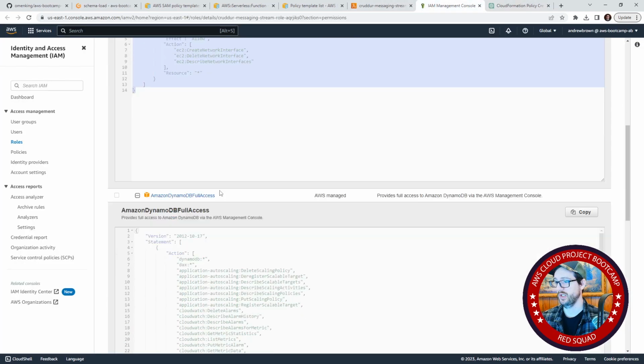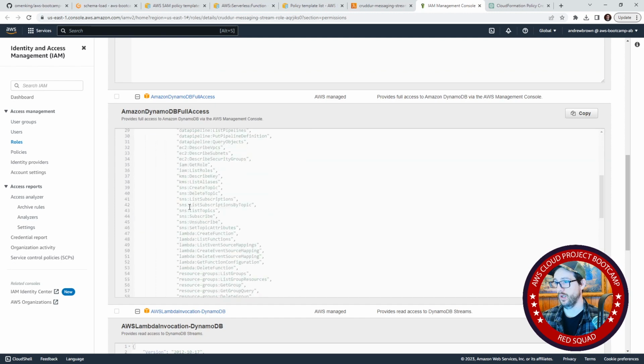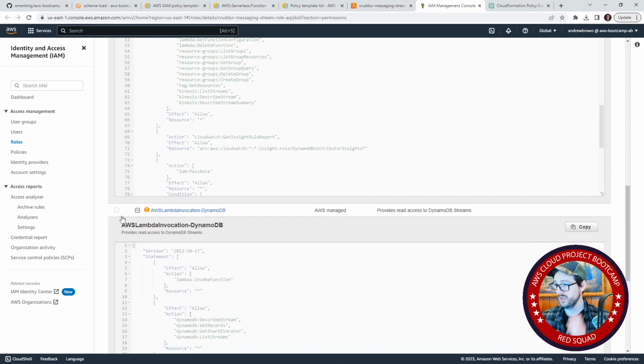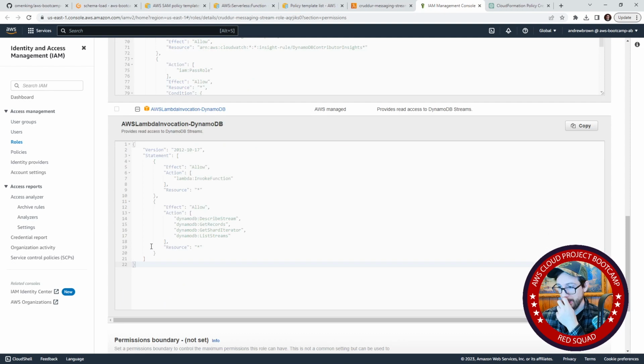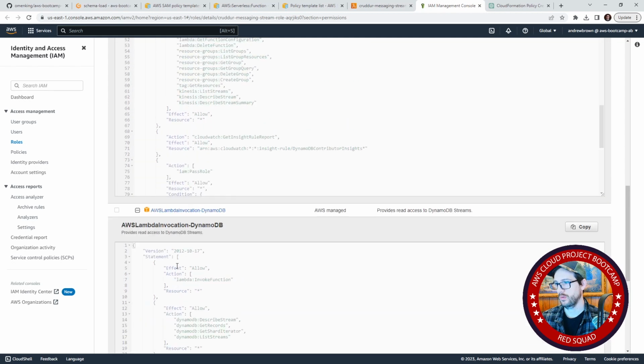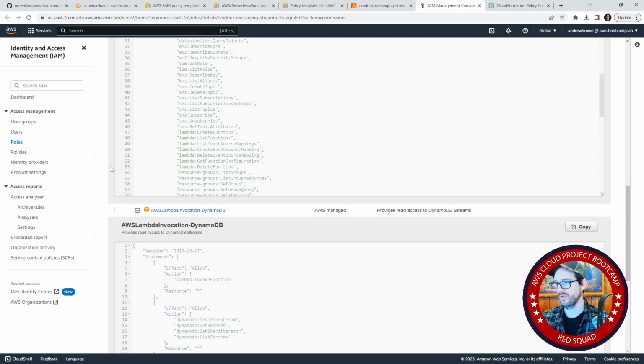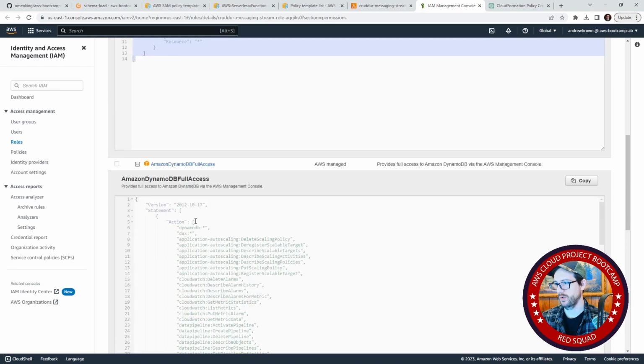And it's going to just keep thinking there as it writes. We don't need full access to DynamoDB. It's a little bit overkill. Lambda invocation, DynamoDB. We do need to invoke the function. But we gave it full access. We don't need full access to DynamoDB. That's just kind of overkill.